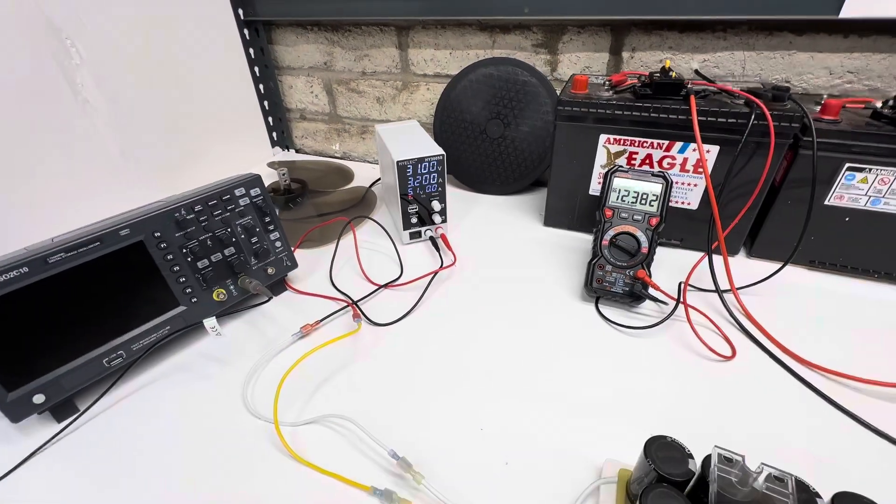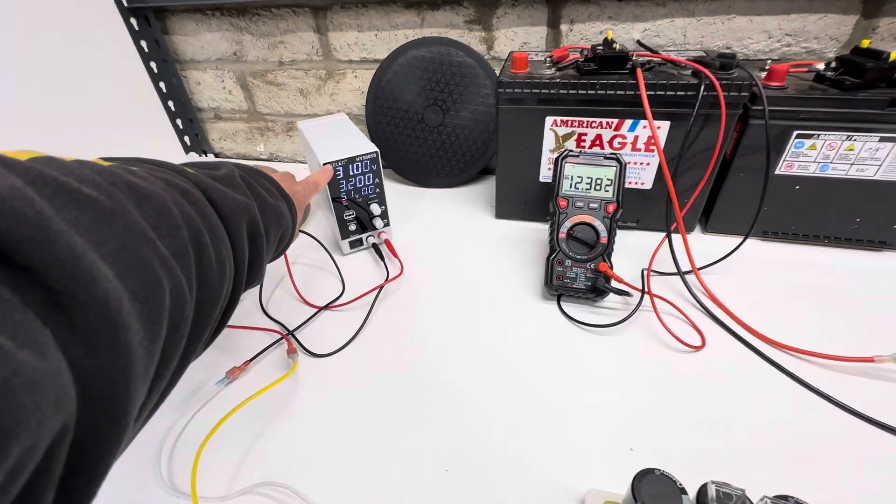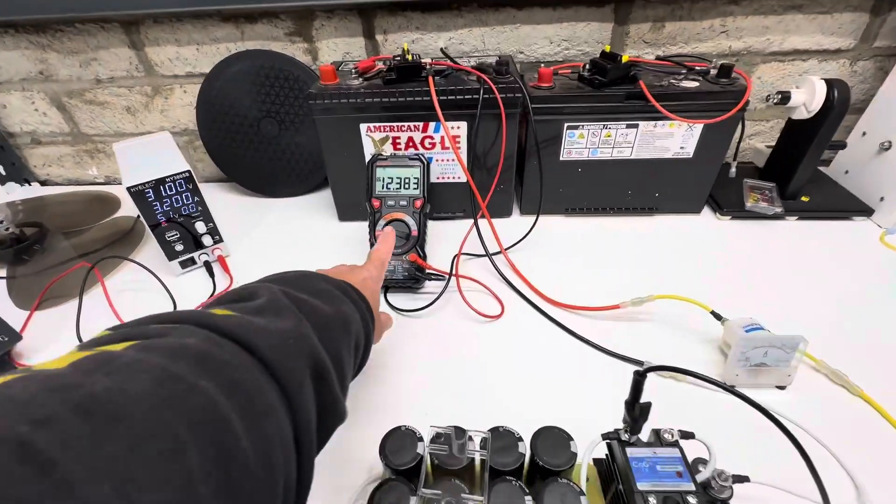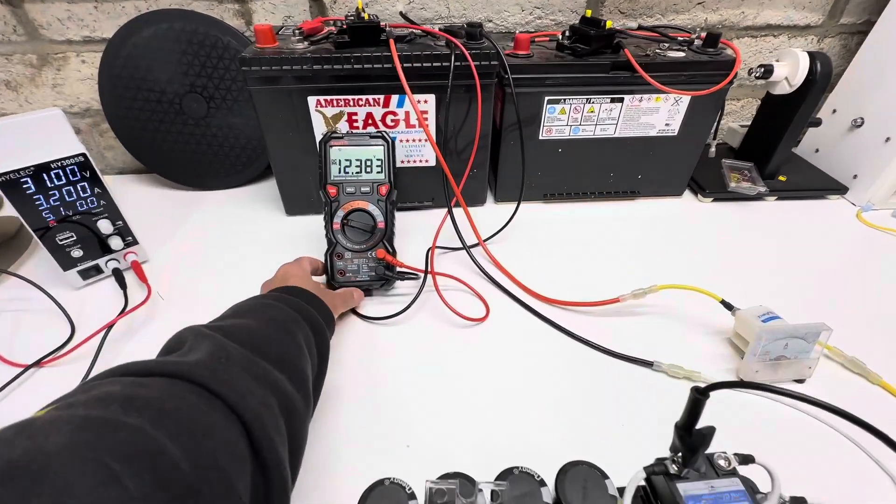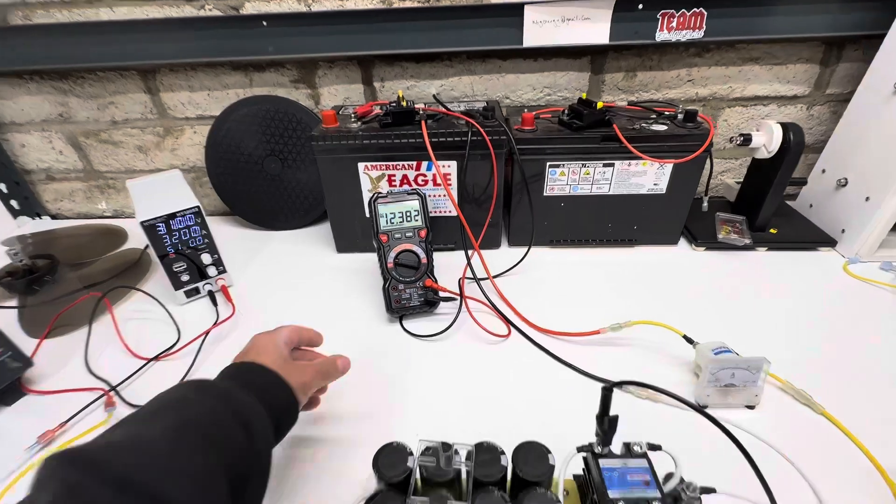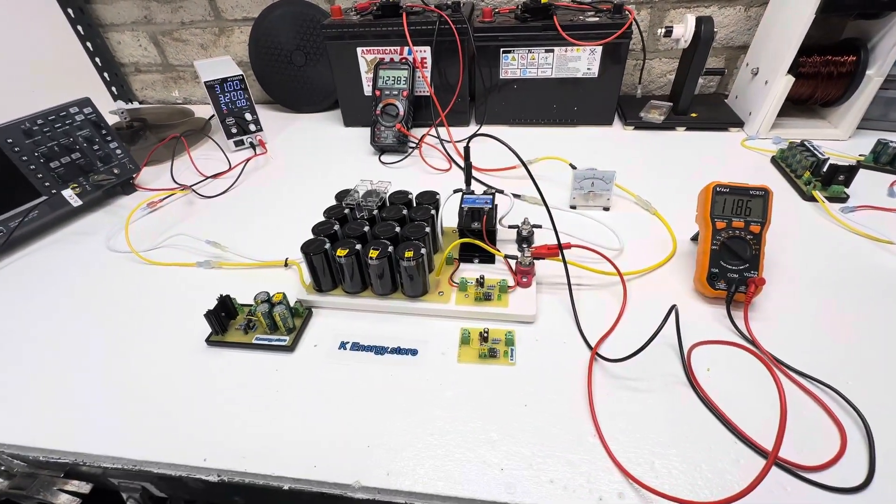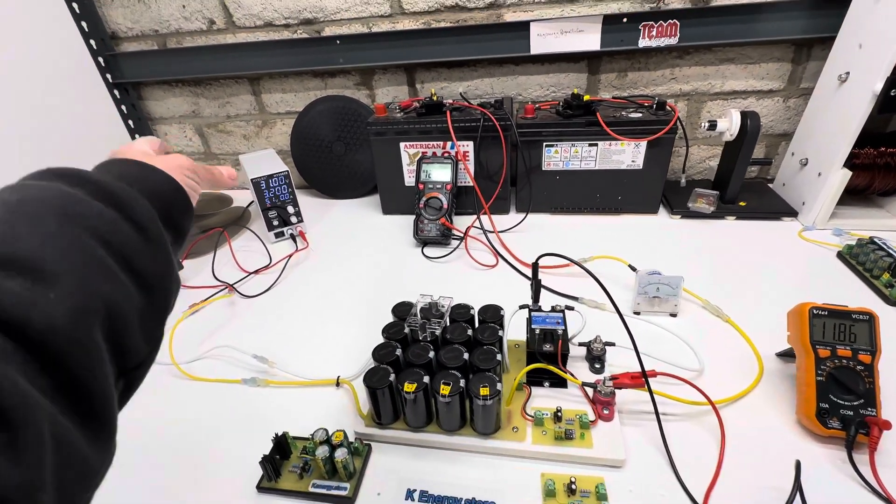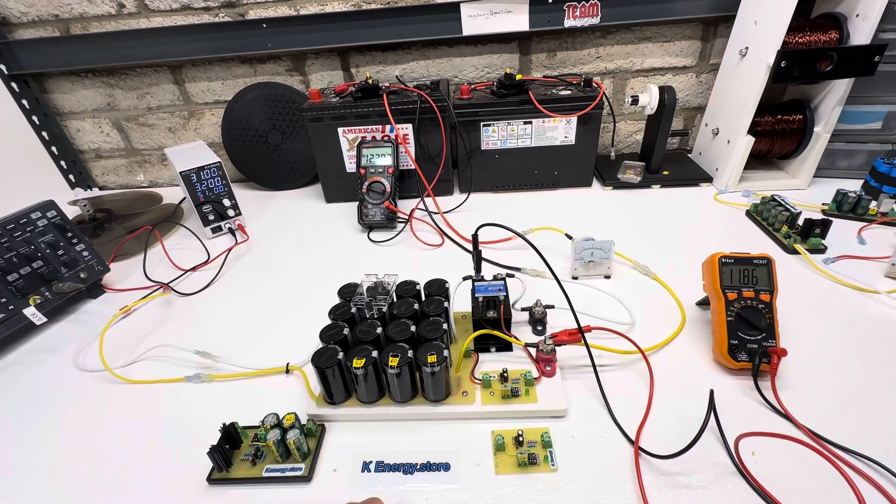And what I have set up is to kind of simulate a 100 watt solar panel. So I have 31 volts at 3.2 amps and then here's our charging battery sitting at 12.3 volts. And so what we are going to do is run this so you can see the difference in just using a solar panel direct charging or pulse charging the battery.